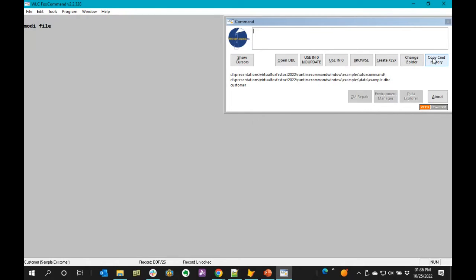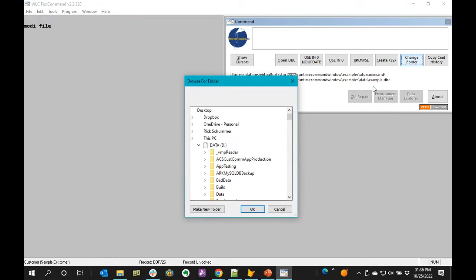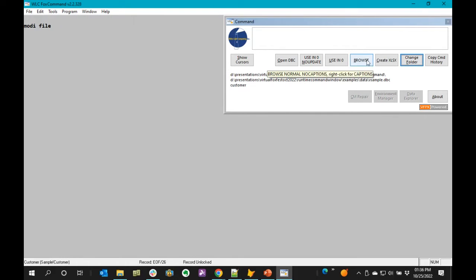If there is dual functionality, it'll be on the right click of the button and the tooltip will tell you. So in this case, if I right click, it'll dump it out and allow me to save it to a program file, PRG.